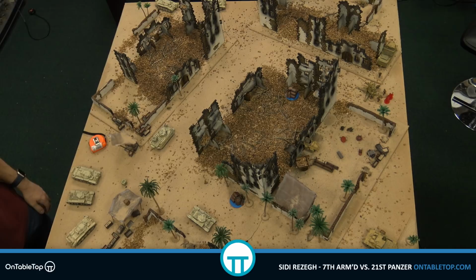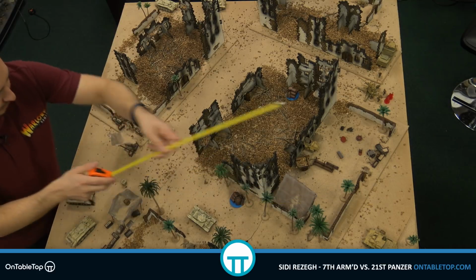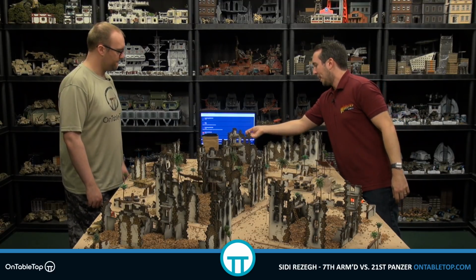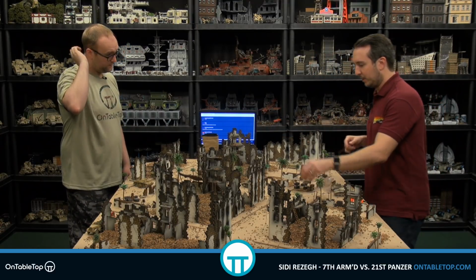So, hard cover, I've moved. What range have we got? Are we over 24? No, we're okay for range. So 6s anyway. Only 6 to hit. 5. No. So that's him done. That's his advance order.